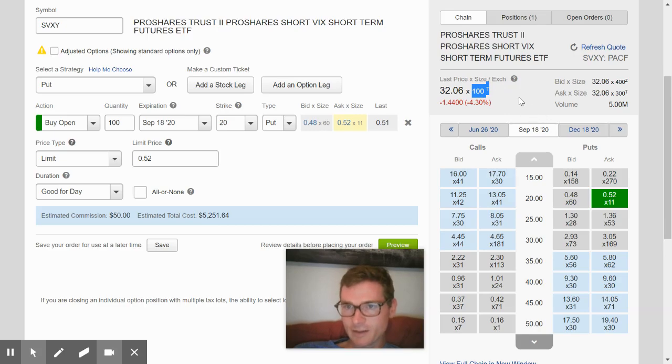For 100, and it says 100T, this is 100 times this price is the actual price of the stock that you are controlling. So if this goes from 32 to 15, oh, it's an inverse, so you're betting on it to go down because volatility would be going up, and so this inverse volatility fund would be going down to 15. And when it goes down and you trade the contract to someone else, you get the difference here. So that would be whatever, $1,500, right? Plus the difference of the insurance price, which would be whatever it is. I don't know, maybe. I mean, you have to lose money on how much time passed, but then you get to trade the difference of the insurance price.